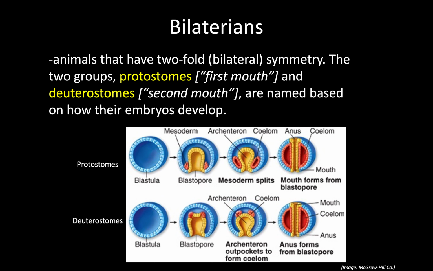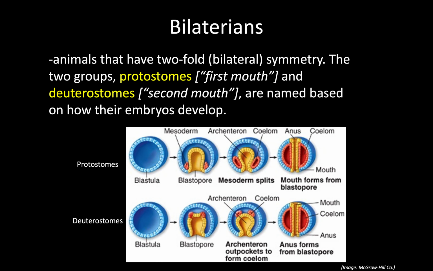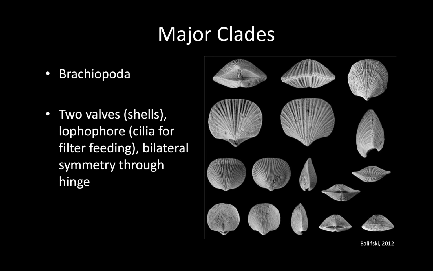I'm going to flip back really quick to show you where those are. Protostomes are over here with our friends, the arthropods, bryozoans, brachiopods, mollusks, etc. And echinoderms, excuse me, and chordates, that includes the vertebrates, we're over here with the deuterostomes. Really, this has to deal with how our embryos develop and where our mouth and our anus are forming from. So in protostomes, the mouth forms from the blastopore, and in deuterostomes, the mouth is forming in a different area up here, and the anus is actually forming from the blastopore. We're not going to worry too much about the difference between these two for now, but we're going to go through the major clades here.